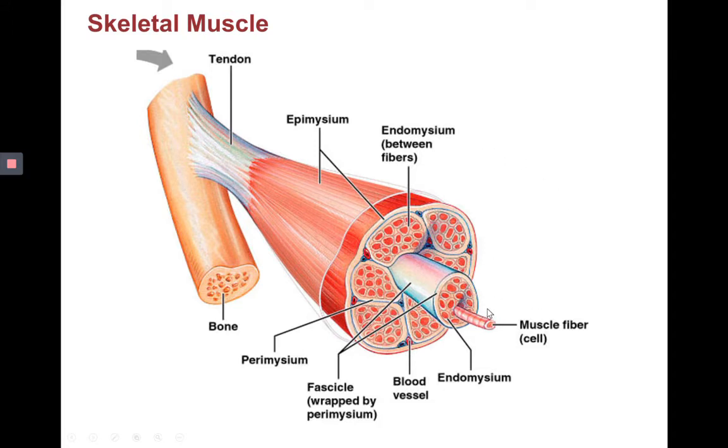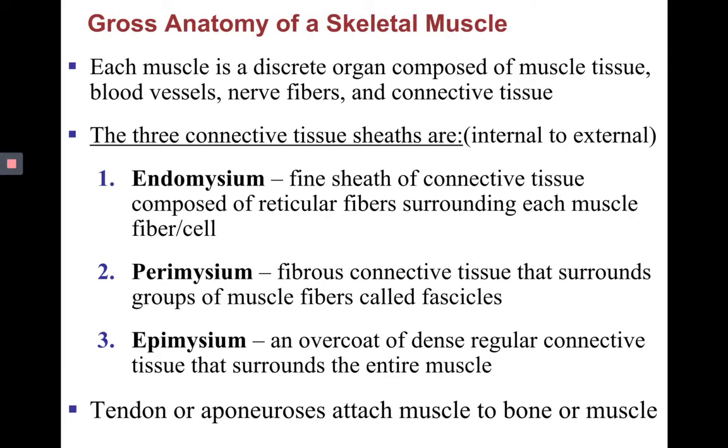If I have a bunch of bundles and I bundle them together, then I have straws wrapped in tissue, bundled together, wrapped in saran wrap, and now I'm going to wrap all those bundles in a blanket. The blanket represents the epimycium. So bundles upon bundles is a great way to think of skeletal muscle as an organ. Again, from the inside out, the 3 connective tissue coverings that cover skeletal muscle as an organ are endomycium, perimycium, and epimycium. Endomycium surrounds each cell, perimycium surrounds each fascicle, which is a bundle of cells, and the epimycium surrounds the entire muscle as an overcoat, and it's going to be the largest or most external of the 3 connective tissue sheets.